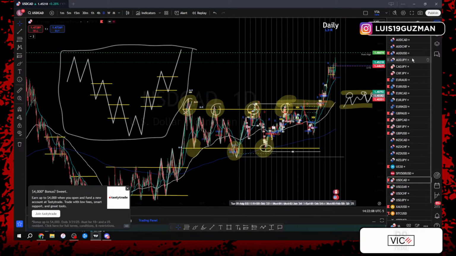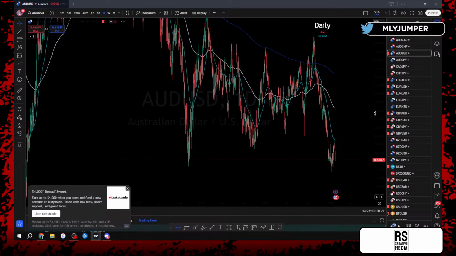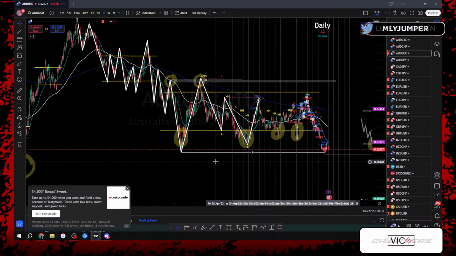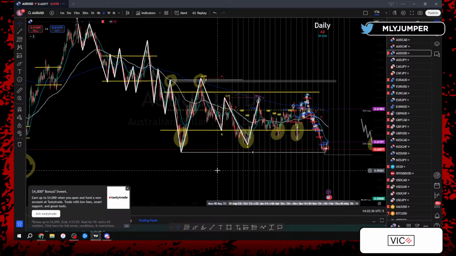So with a lot of these pairs, the reason why I really enjoy the style that we trade here is because it gives you more confidence, right? If you know that the daily time frame is uptrending and the 4-hour time frame is uptrending and the 30-minute time frame is uptrending, are you going to be looking for longs or shorts? Or vice versa. If everything is downtrending, then you know we're going to start looking for shorts. But if one time frame is telling you one thing and the other time frame is telling you something else, then what are you going to do? You're just going to take a gamble, trade 50-50, let's see what happens?